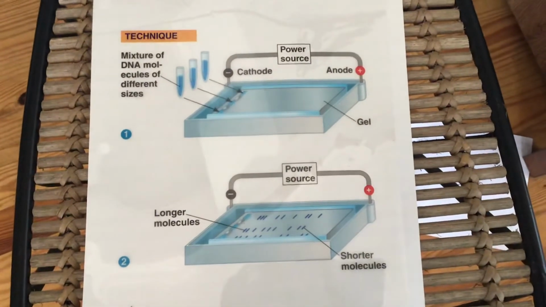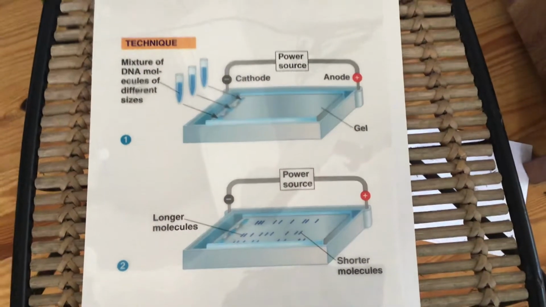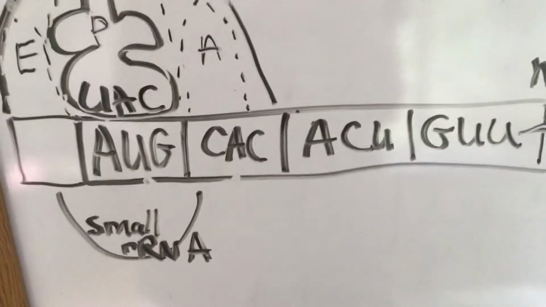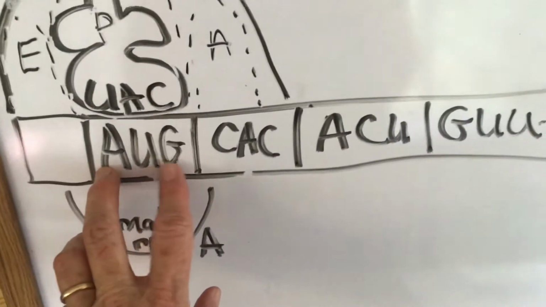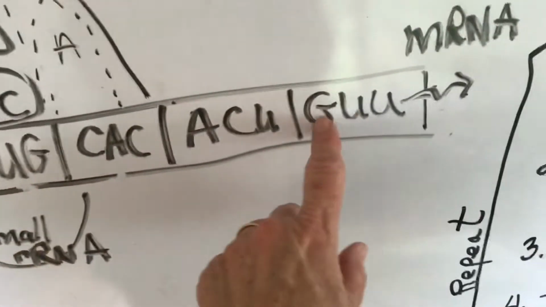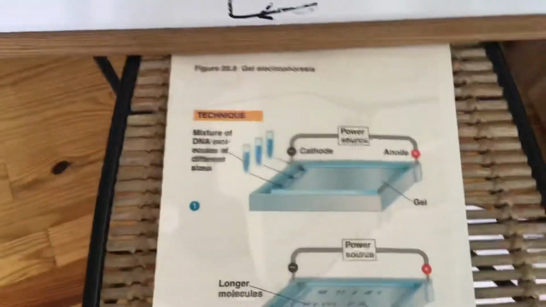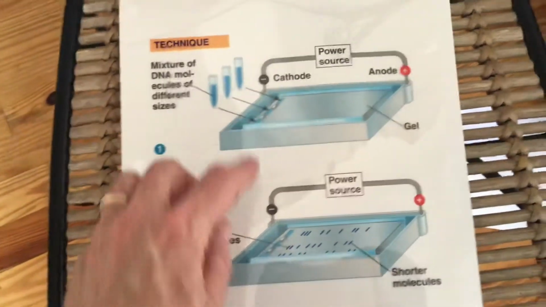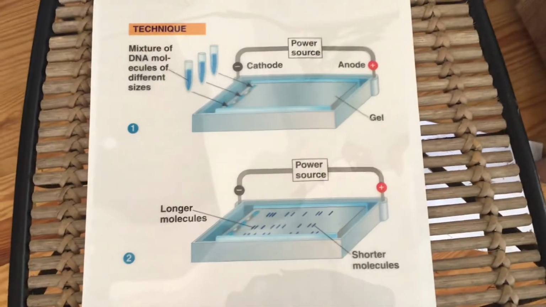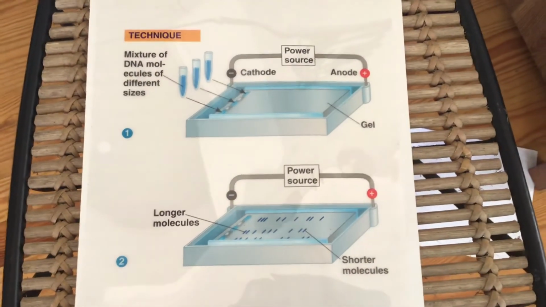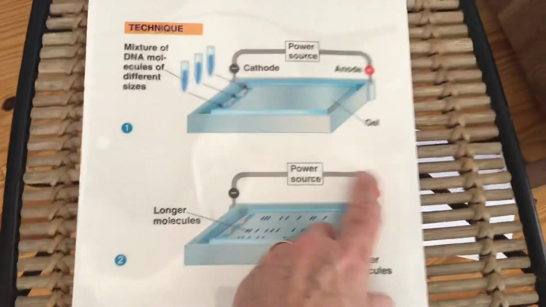Some of them, though, are various sizes. So say, for example, let's just look at this coding here, because I have it written up here. Let's say I cut it at every G. So in this case, this would be a really small piece, but this piece would be longer, right? So if I cut it at every G, every guanine, then I'm going to have various sized pieces. And I'm going to put those into the gel. And what happens is, because DNA has phosphate groups on it, you might recall that phosphate groups are negatively charged. And they are going to then pull towards the positive electrode.